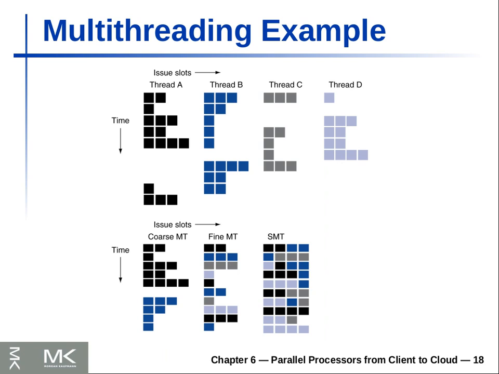Thread A is stalled, so the processor is going to start executing the next thread. That would continue until thread B has that stall in there, and then go to thread C until that's stalled, thread D until that's stalled. Then we return to thread A. Now here's the very important question. When it returned to thread A, can it start executing that instruction?